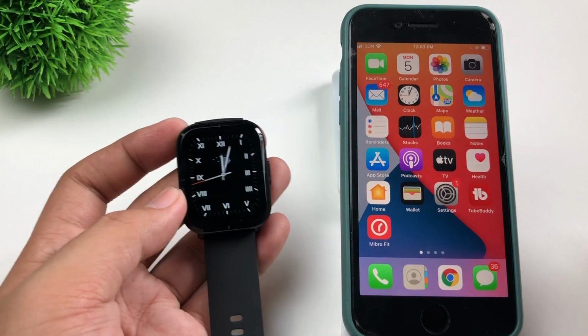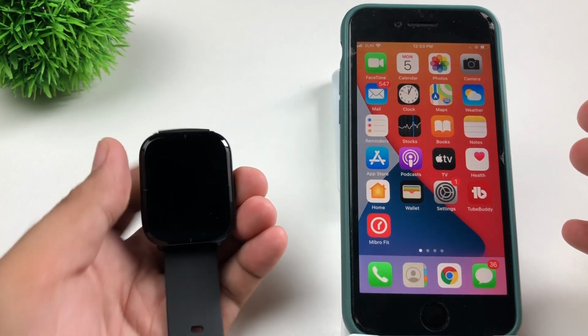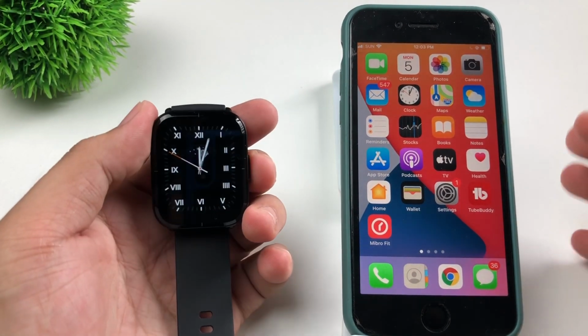Hi guys, this is Josh here, and for today's video, I'm going to show you how to change the watch face of your Mibro Color. Let's go.